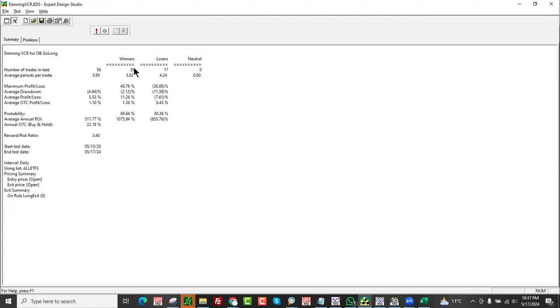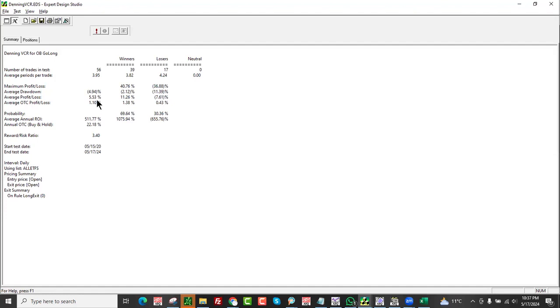Whereas in here, when the market starts going in the opposite direction, it's more likely to pick an ETF that's going to follow on in that direction. So again, not a huge number of trades, but much better than the one in the Boomer Buy that we were looking at. 56 trades, 39 winners, 17 losers, pretty good. Again, this time it's compared to the NASDAQ 100. So it outperformed the NASDAQ 100 average loss per position.